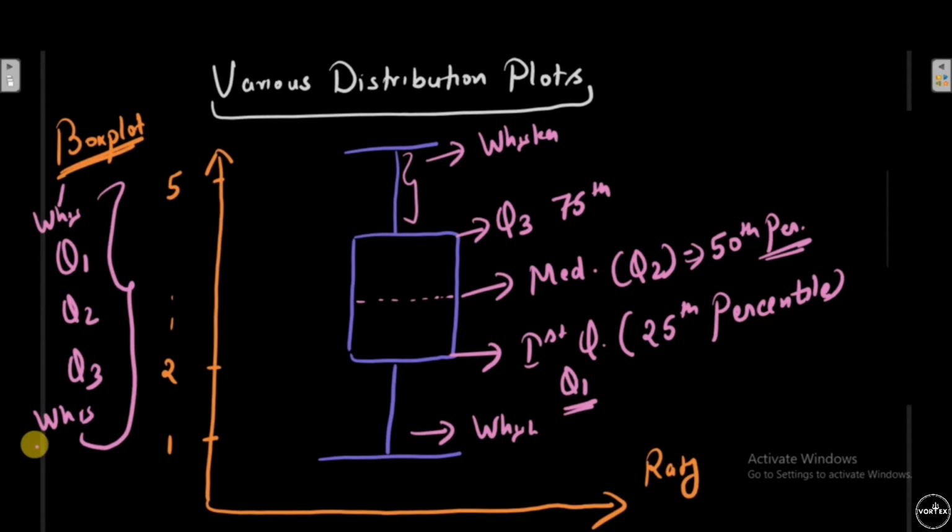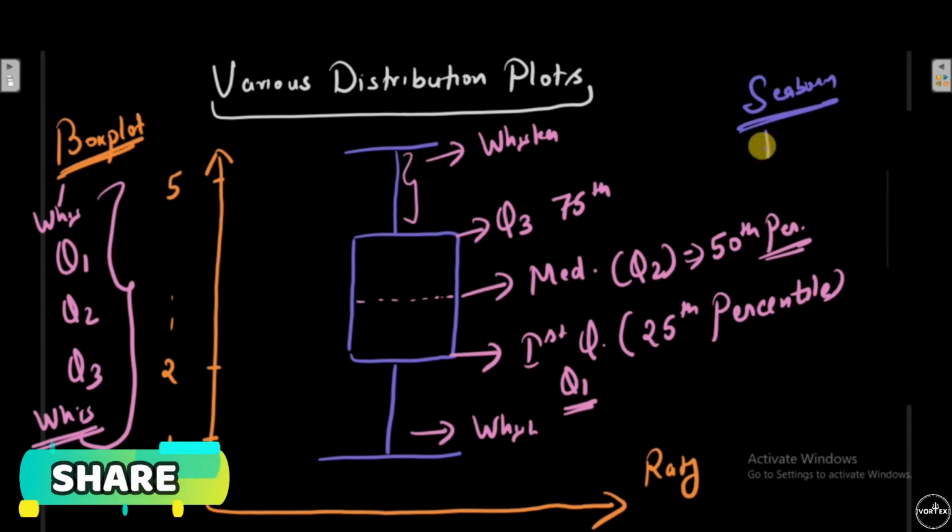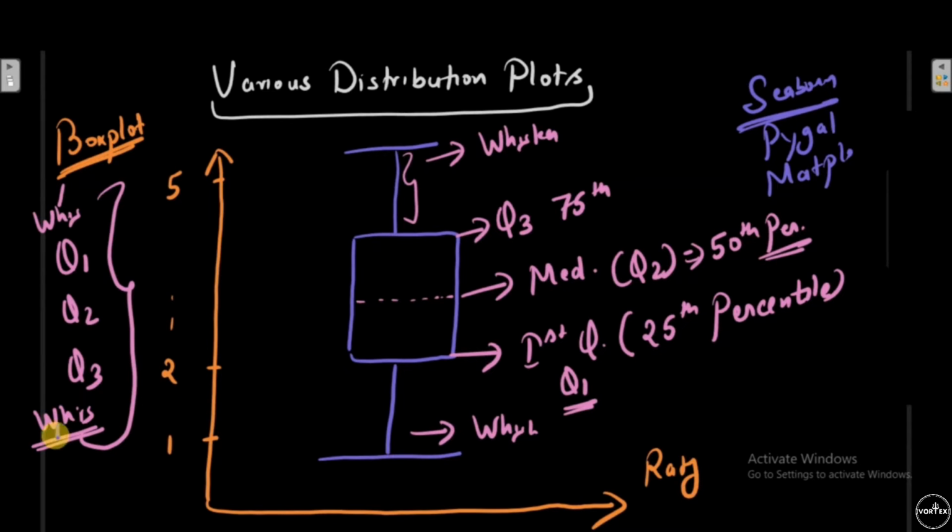Again, each and every library has its own implementation regarding the whiskers. We have a very famous package in context of data visualization, Seaborn. Similarly, we have Pygal, and we have matplotlib, which is a base module in data visualization. Some modules say this whisker is the 99th percentile value and this whisker is the 1st percentile value. Some say, instead of the 99th percentile, I will consider the maximum value of the data set, and instead of the 1st percentile, I will consider the minimum. So the whisker is typically library specific, package specific, or module specific.